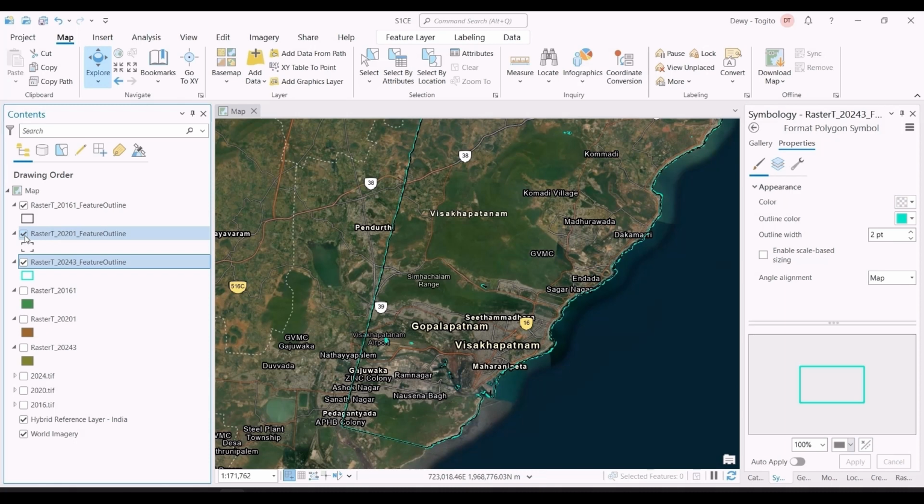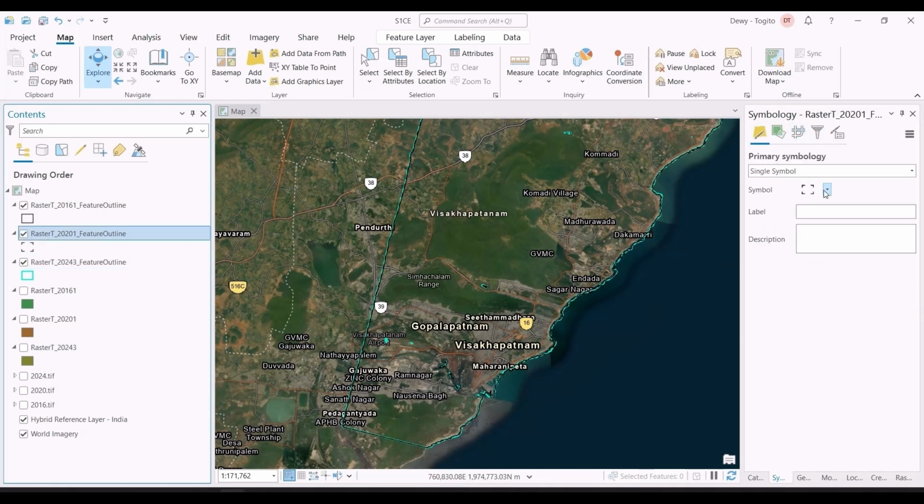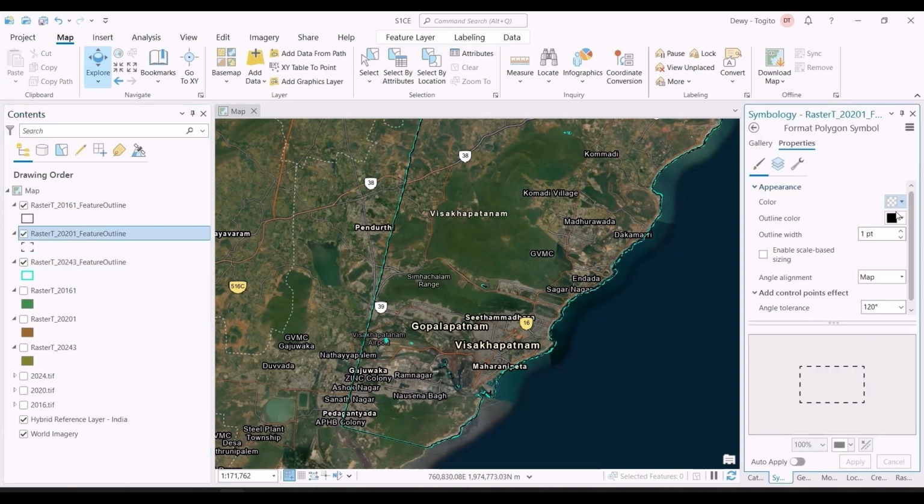We will also color each in a different color so as to distinguish them from one another.